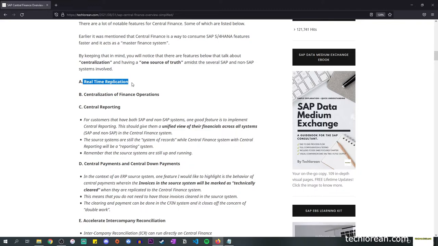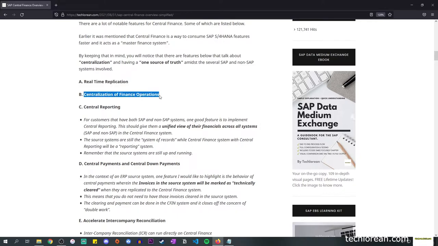We're replicating the data from legacy systems to SAP Central Finance, which is a good thing because if you're aware of BW systems or those related to business warehouse or business intelligence, there are cases, especially in ECC, where you have to wait a day after because there will be jobs that will bring over the data to the BW or BI system. In a way, there is this delay in terms of having up-to-date data, if that makes any sense. So in Central Finance, we're talking about real-time. Once it's posted in the legacy system, it should appear pretty quickly in the Central Finance system.